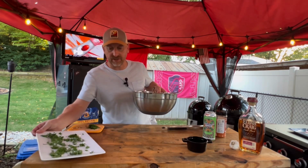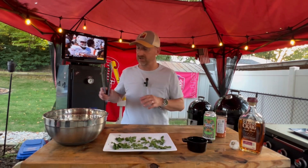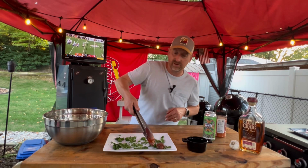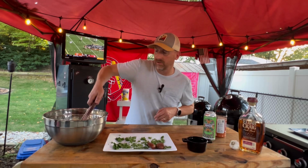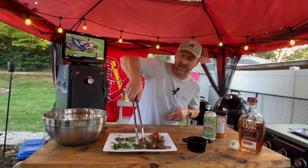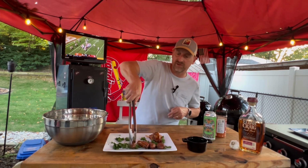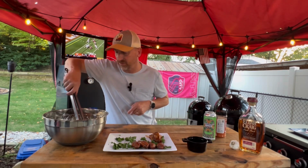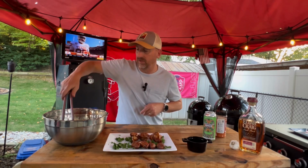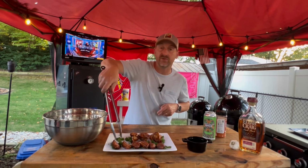So you can see I've taken a plate and I've already put some fresh parsley on the bottom of the plate, just more of a garnish, but we'll put some of it on the top as well. So we're going to start to plate these wings. I always like to put the nice drums in the back. There's little wings in the front here. It always depends on how many you get in the pack as well. I know things always differ. All right, so I'm going to finish doing this, and then we are going to get them ready to taste test.